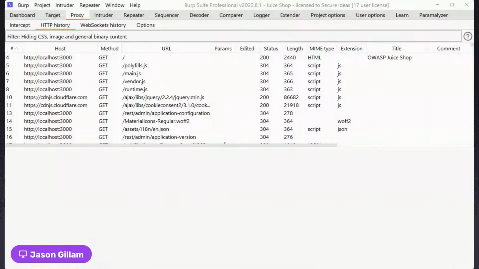Okay, I can do that. It is a Burp extension, and that's part of the reason it has the name it does. If you've looked at Burp before, you may have noticed a pattern with the names of things on there. Everything ends in ER: Repeater, Intruder, Decoder, Comparer. And now we have Paramalyzer.